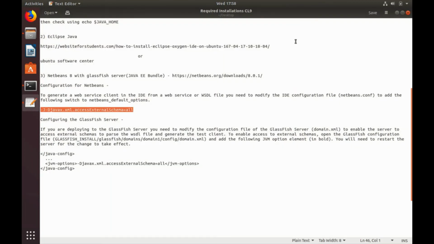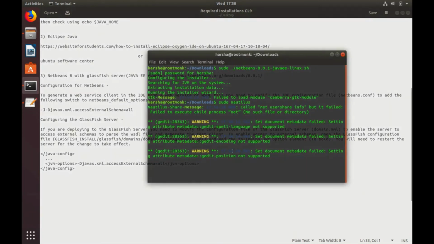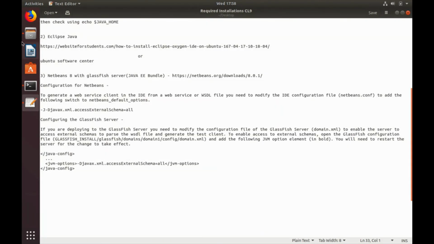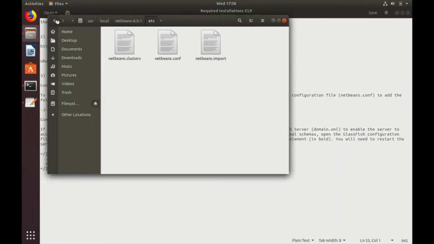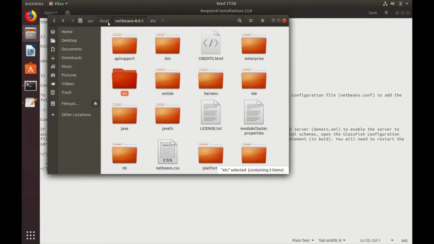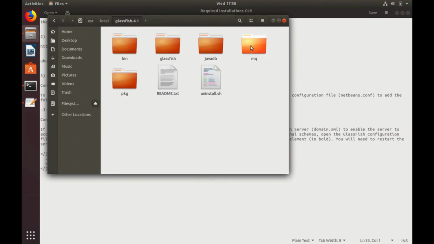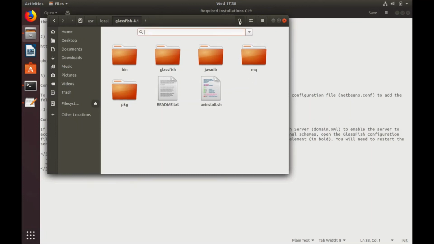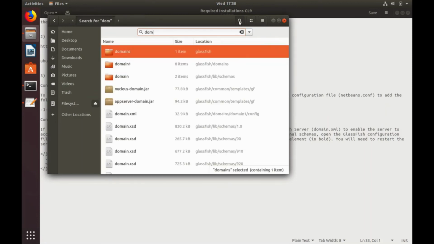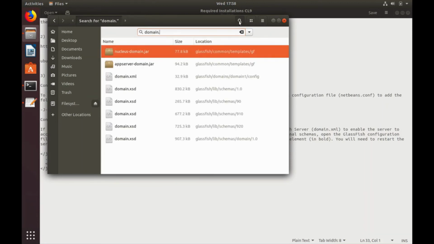Now let's configure Glassfish. For that, go to the Glassfish installation directory. It is under usr, lib, usr, local, and then glassfish. Here we have to search for domain.xml. Open the file.